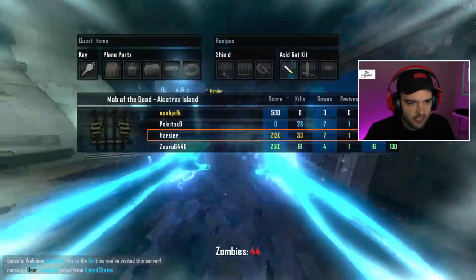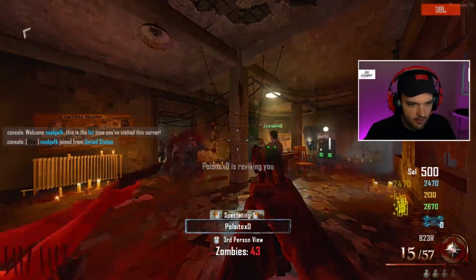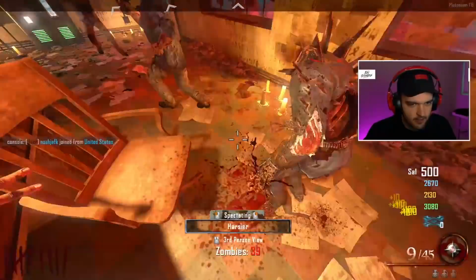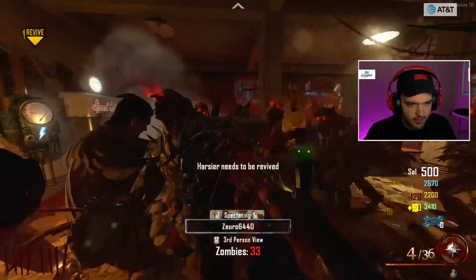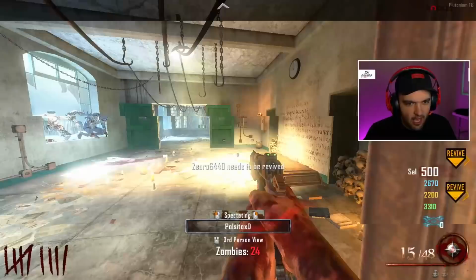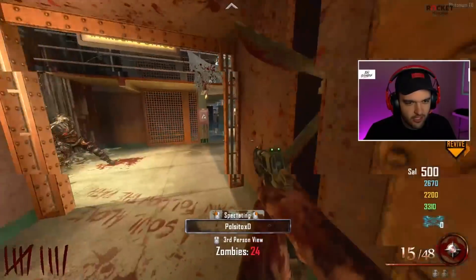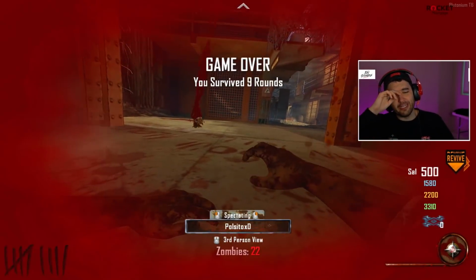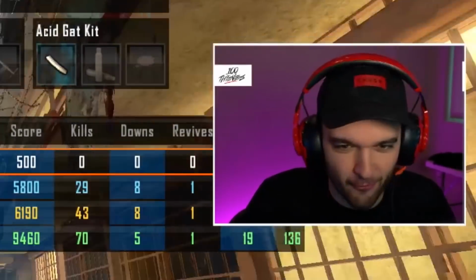And what is this? It looks pretty standard so far, right? 43 zombies left. It doesn't look too modded. Well, what do we got going on here? Oh boy, these guys, oh no. Oh, I just joined at the worst time. Oh, you are dead, brother. You are so dead. Oh my God, what did I just witness? Get me out of this one. Get me out, alt F4.